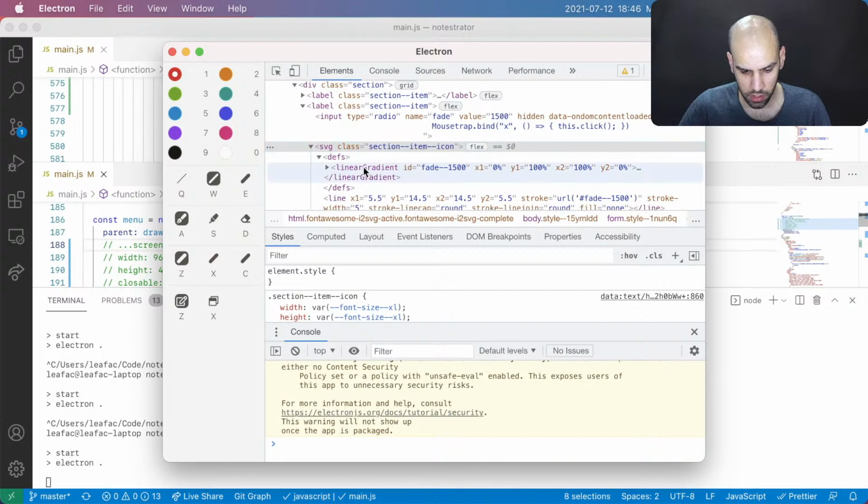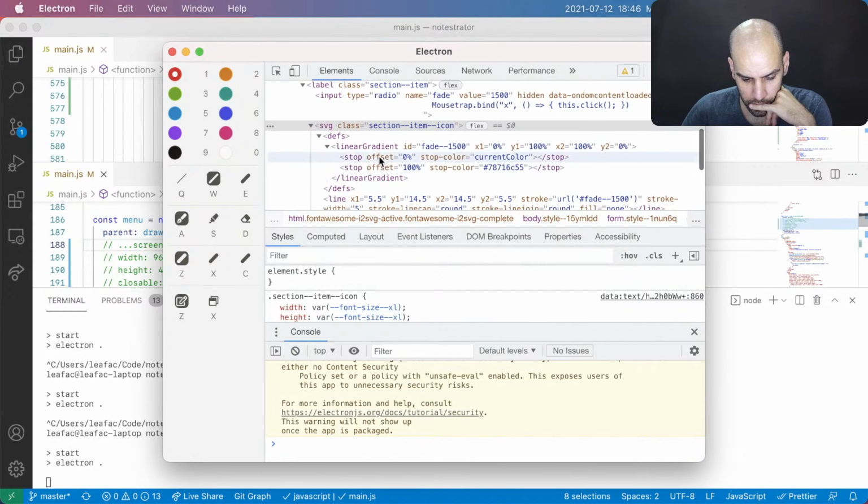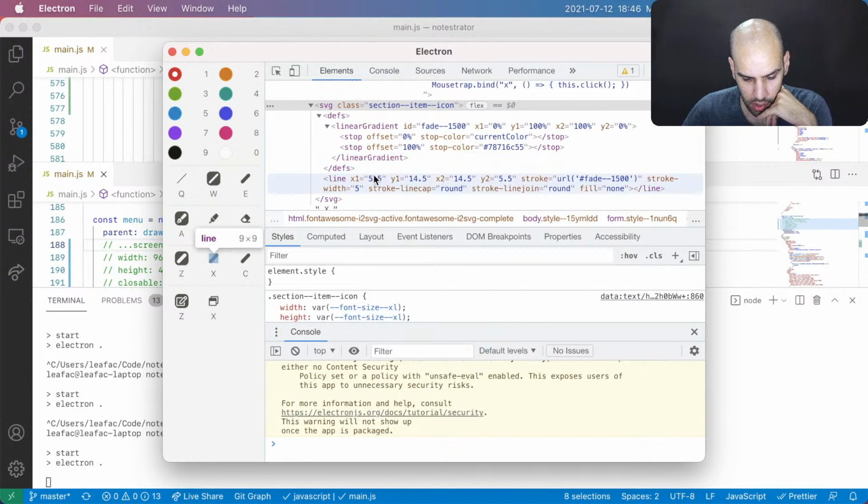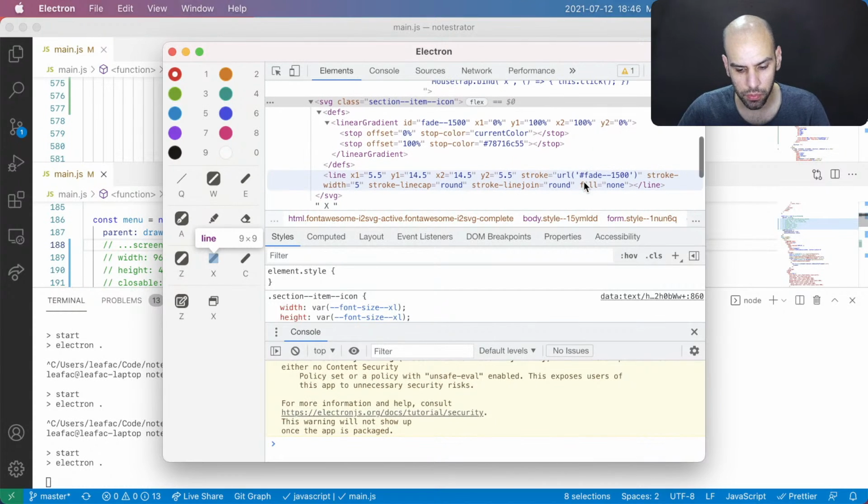My defs section is there. And then over here the line is using the URL, so the markup looks like the thing I wanted it to look like. What could be going wrong here?